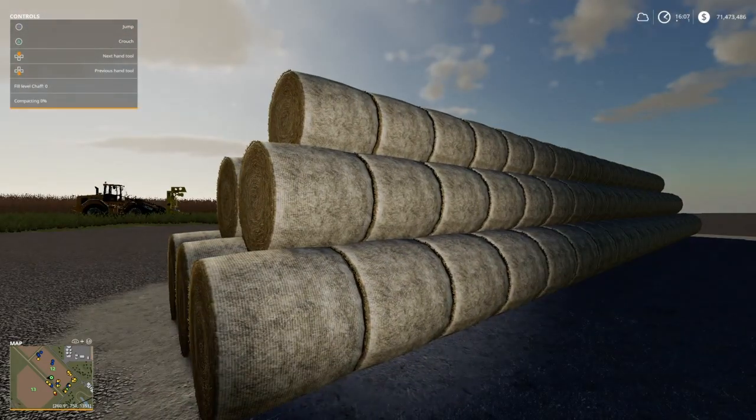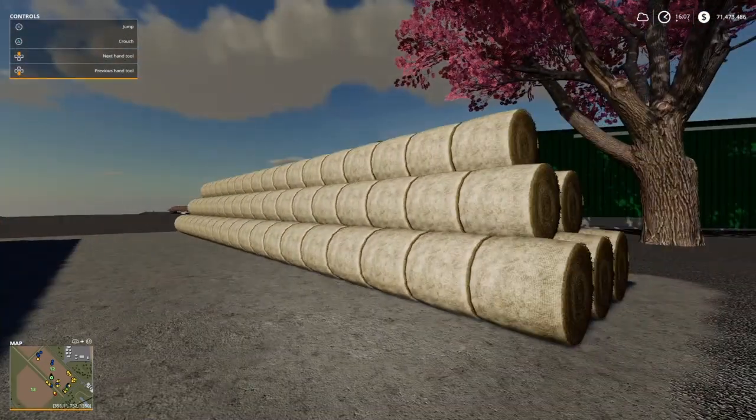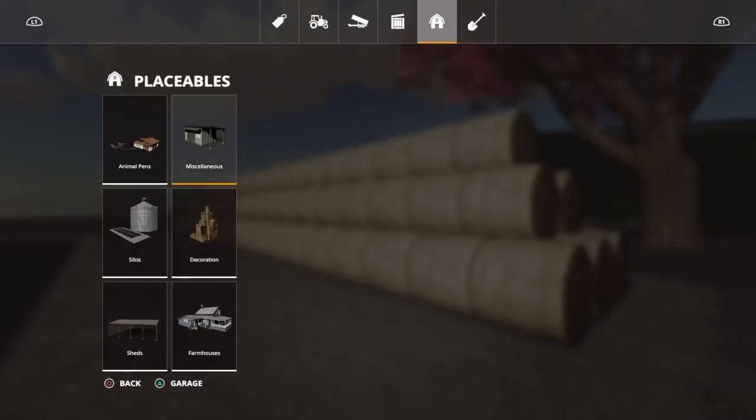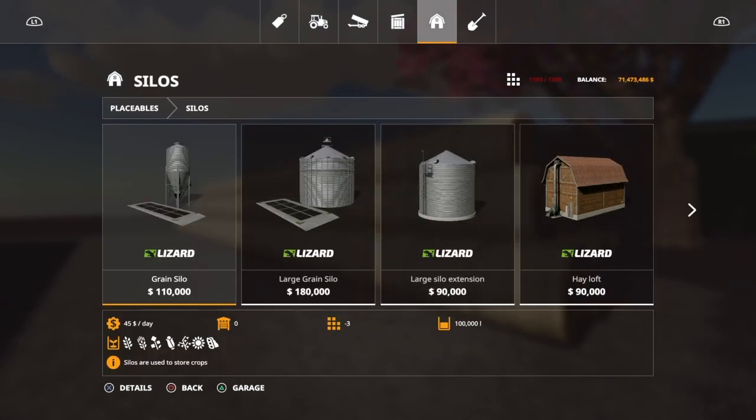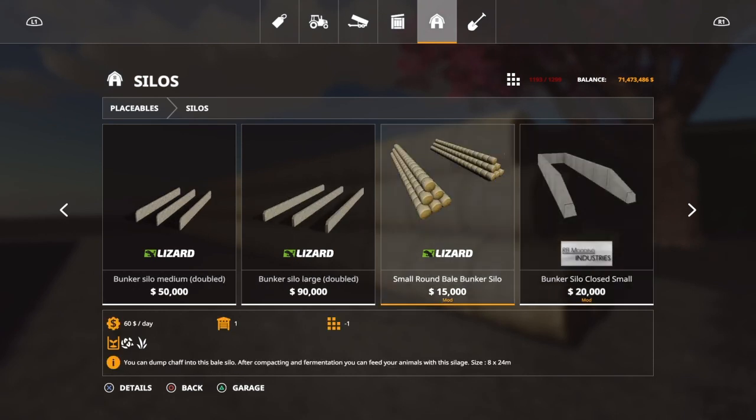So if you need a hay bale bunker, here you go. You can have you a hay bale bunker. And of course, that's going to be in silos under placeables. And you scroll over until you see the stack of hay bales running up and down. 15,000, 60 bucks a day. And there you have that.